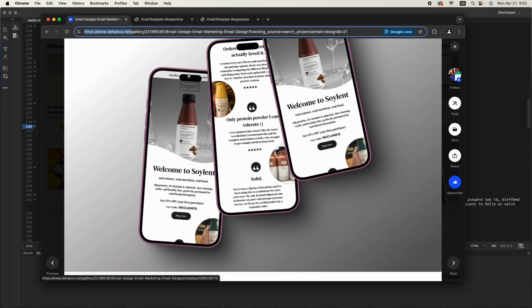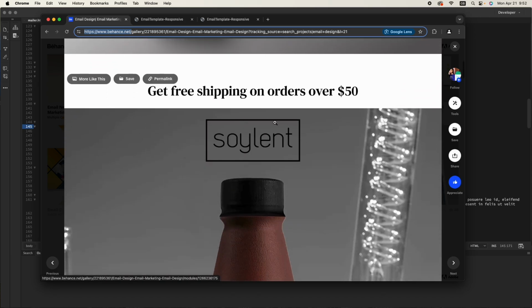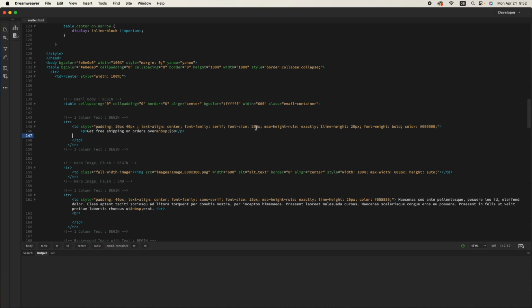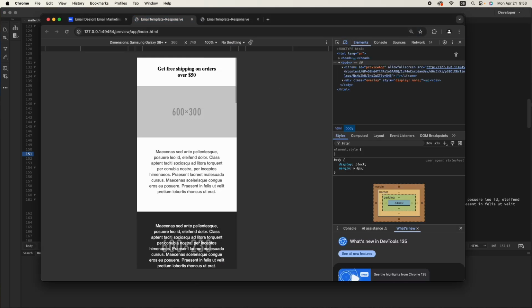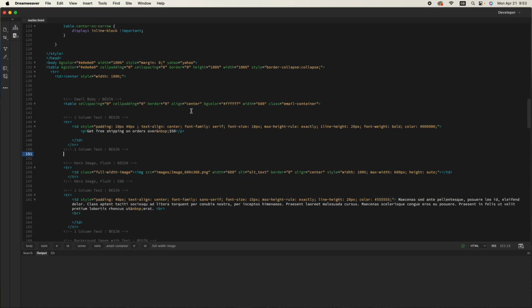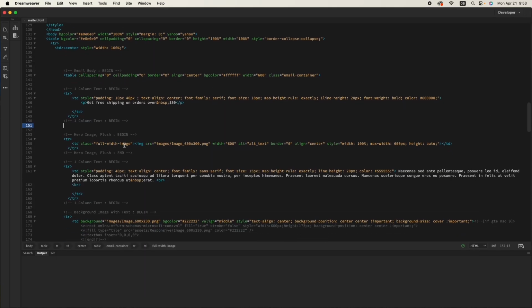Design looks good also. We can make it smaller because you can see here it's on one line. So let's try and make it 18 and see how it looks. Okay, it's still going over, but it's fine. Let's leave it like that for now. We'll come back here. Okay, great.